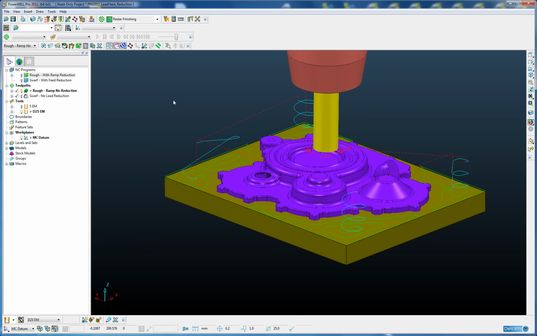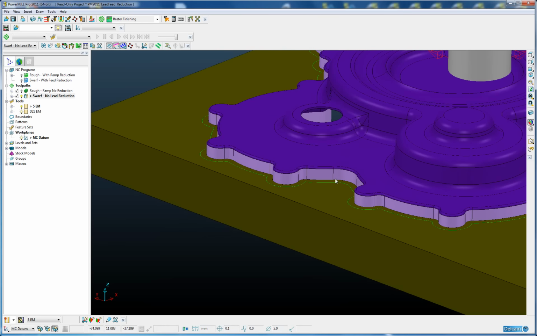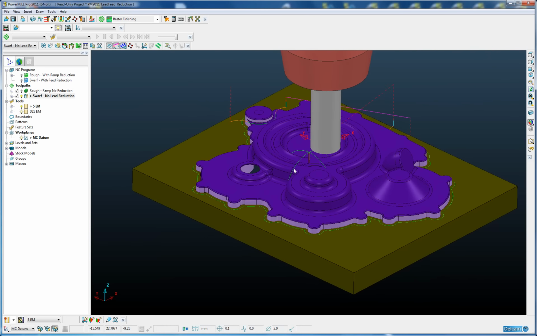Let's take a look at another example, this time a finishing toolpath, a swarf toolpath, to swarf the outer wall of this part.